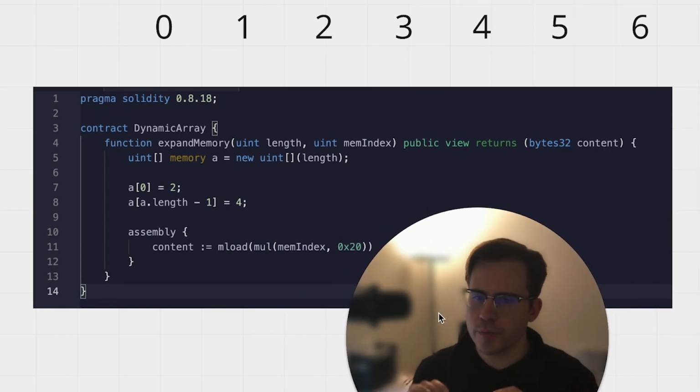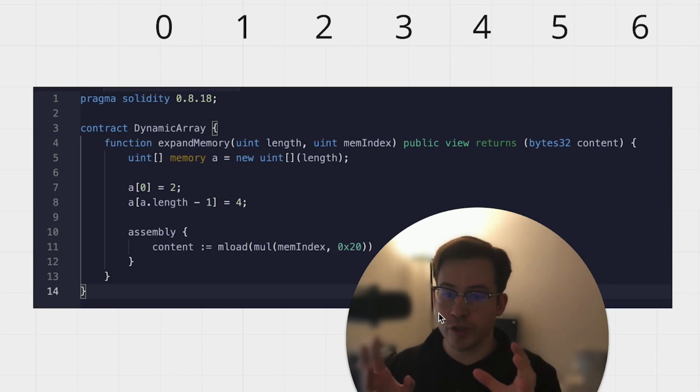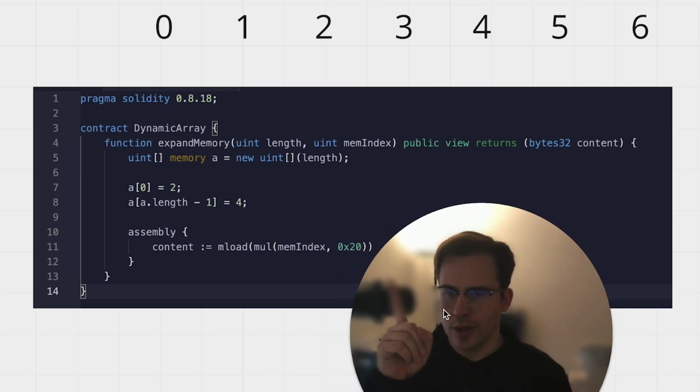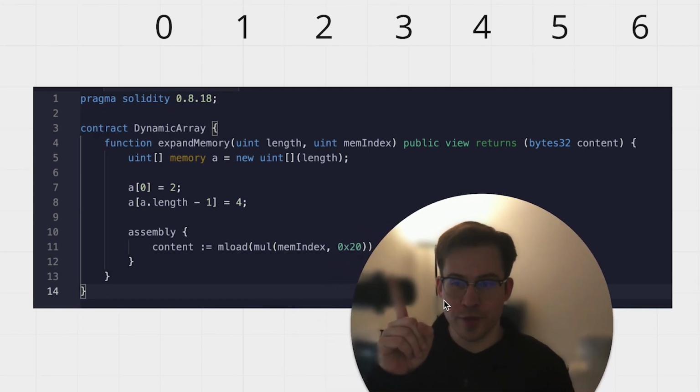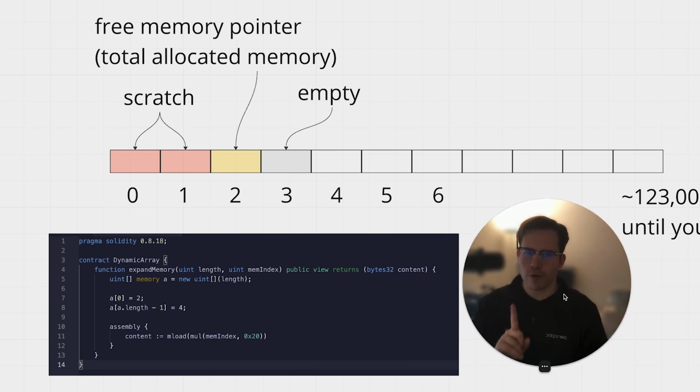And then this function here helps us load whatever sits in memory. Again, the reason we can't have a separate load function for memory is because memory is cleared every time a new function is called. So there's no persistent memory. So we need to do it as we're operating with the memory in the same function. So that's why we have this now. But this can probe any memory bucket. Okay? All right. Now to the question, why can't we have actual dynamic arrays, meaning undefined length arrays, in memory?